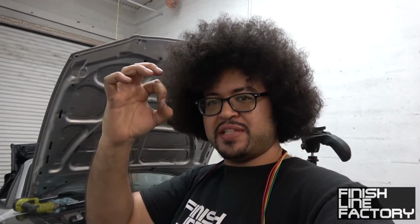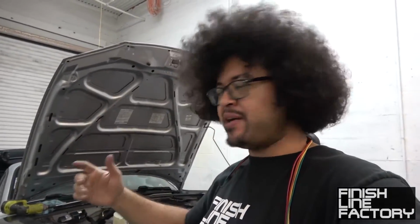Now I kind of had to finagle this. What I did was I took a worm drive clamp, like a hose clamp, clamped it down a little bit to reduce its diameter, put it into the hole, and then loosen the clamp, move the clamp backward, push it deep, and then tighten it back up to reduce the diameter, push it back in, take the clamp out, boom.